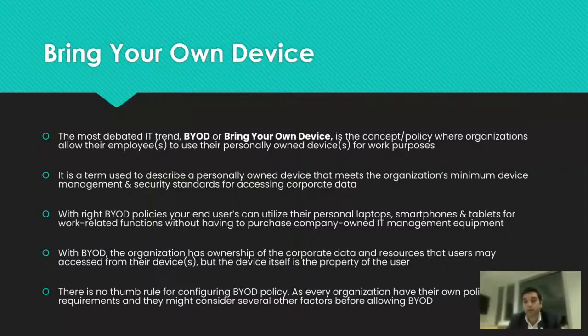For example, you should have the latest security patch level, and you should have an antivirus or anti-malware product installed on the device, and so on. There's no basic thumb rule, which we will cover in the coming slide, but certain guidelines are defined by every organization, which you enforce before users are allowed to access corporate data. So when we speak about BYOD, the important thing to understand, from an organization or user perspective, is that the device is the user's, whereas the data being accessed is the corporate responsibility, the corporate data.